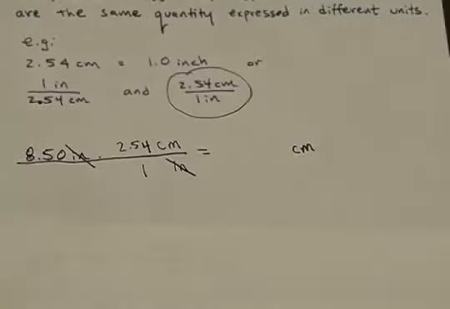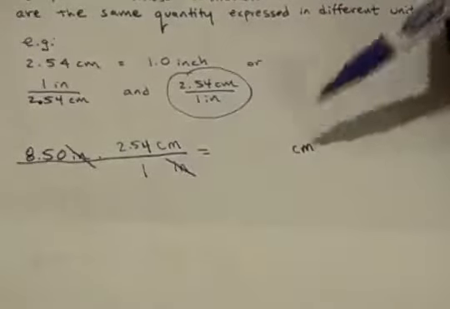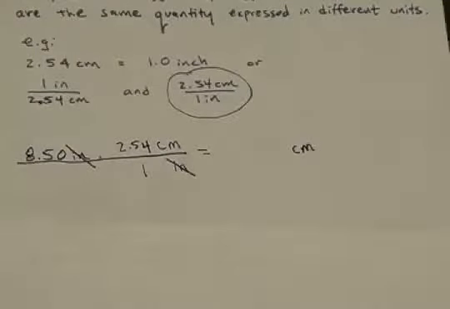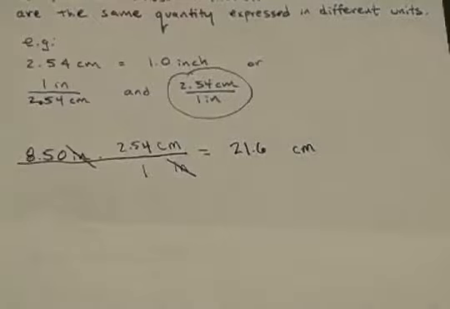When you do a dimensional analysis conversion problem, the first thing you should write down for your answer are your units. Cancel your units first, and then write down the new units as the answer. Then you can do the rest either with a calculator or by multiplying together in your head. Turns out that the answer is 21.6 centimeters.